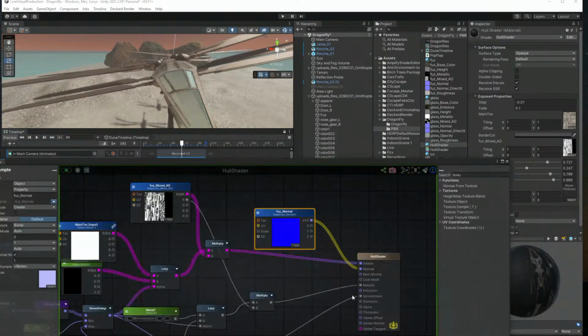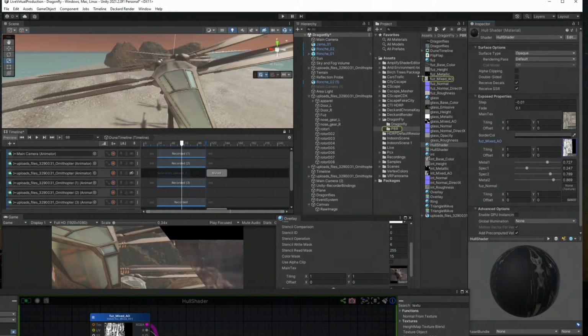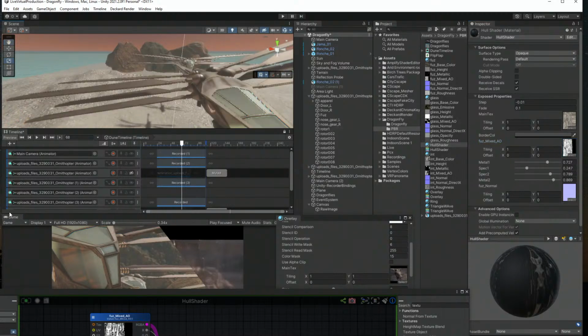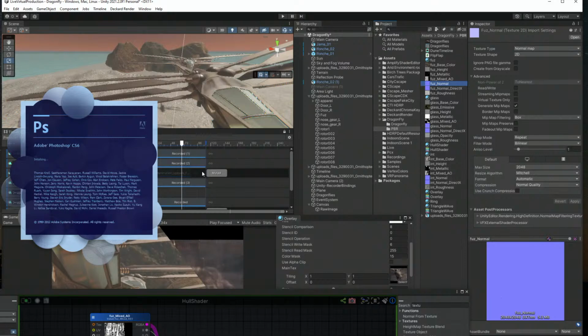And now we can do a few other steps. I have to assign normal here. Fuzz normal. Let's see if that changes. It doesn't change anything practically, because I think that this normal isn't even used.